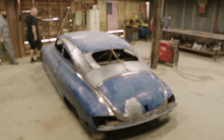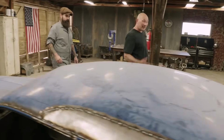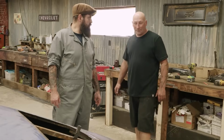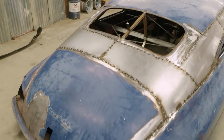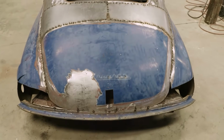All right, man, as usual, I made a couple subtle changes. The idea of the deck lid skin stuck, but I shifted it down. I think it looks a lot better this way than the route we were going to go. I decided to seal up the back because I just want it to be slick. It takes a lot of thinking, a lot of considering, especially when you're chopping up this compound curve. It looked best pulled down right to that roll pan area.